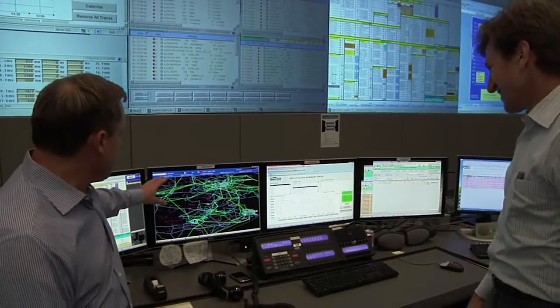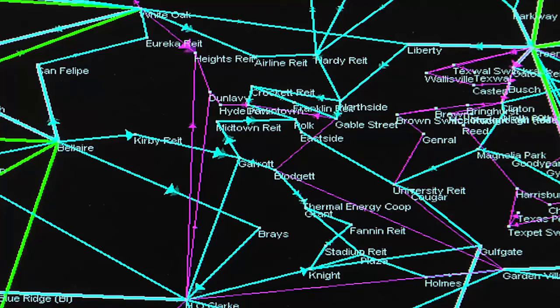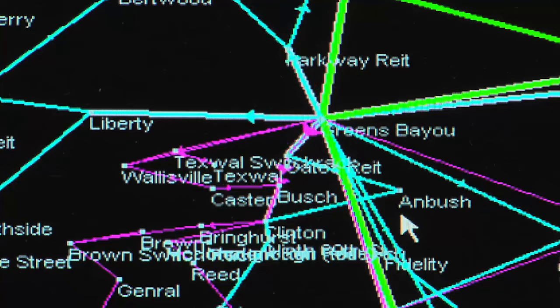That's your grid? Yes, this is a graphical representation of our grid, and the different lines are the different voltages that we have in the system. If you look at a power plant, you can see the power flowing out on the different lines. The amazing thing about electricity is it's generated at exactly the same pace that we use it. Isn't that a miracle? What other thing is there where supply exactly meets demand? We take it for granted. We flip a switch, the light comes on, but actually somebody is, in very short time intervals, dispatching different plants, gas plants, nuclear plants, coal plants, wind plants, to match the instantaneous demand.